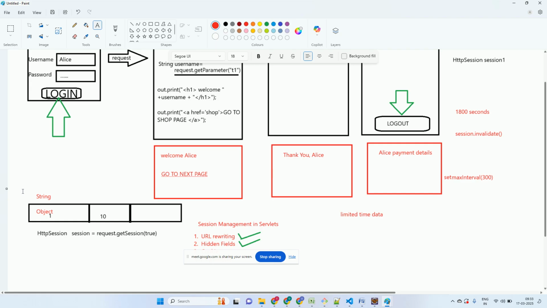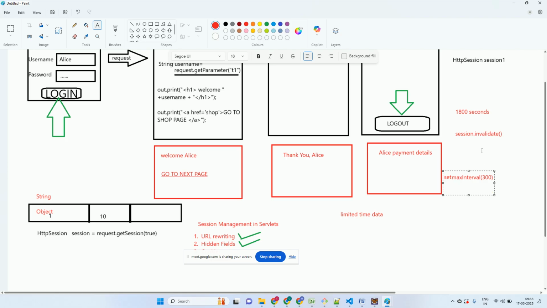As the user logs in, create an array and put some data into it. That array will have a life. After that life, the array will not be accessible. Let's say you have given the life of the array as 300 seconds, which means 5 minutes.